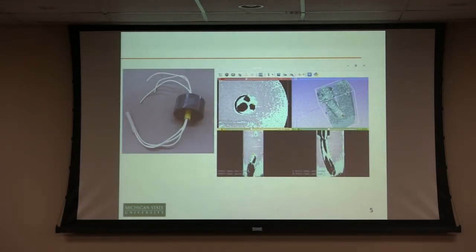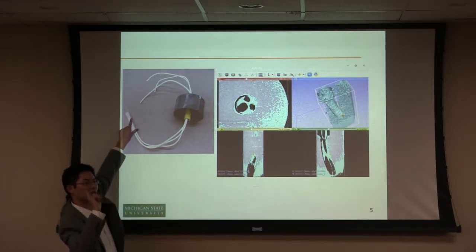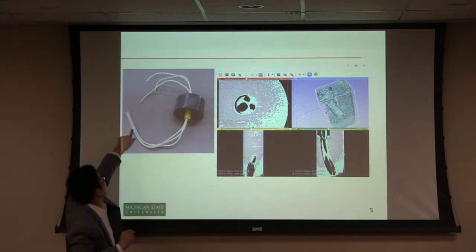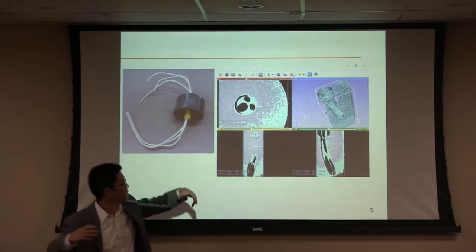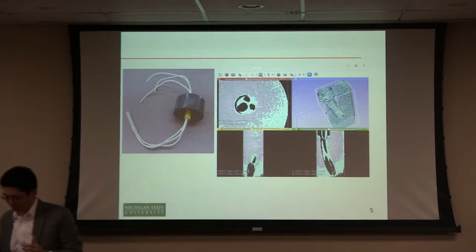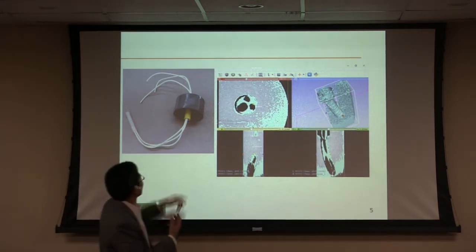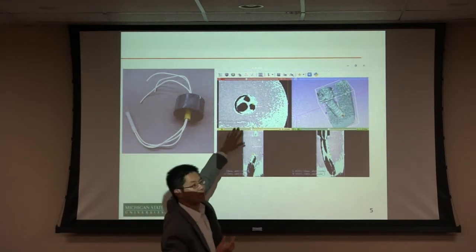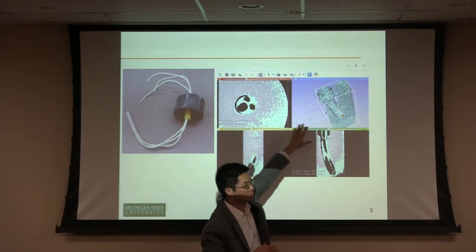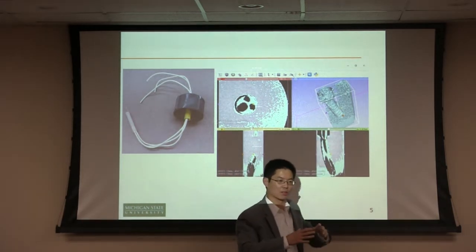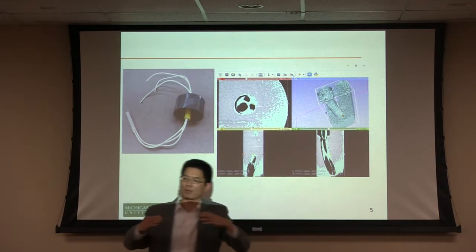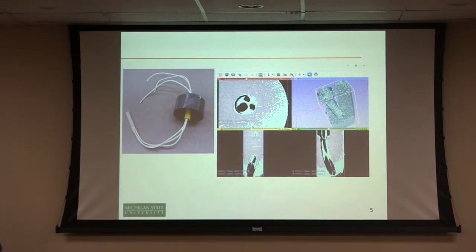This shows one prototype, a pneumatic actuator with 3 chambers. It can bend in different directions. As a preliminary test, we put this into an MRI machine where we actuate the robot, and then we can look at the slices of the MRI images, and from that we get a 3D reconstruction from which we will extract, for example, the local channels and the curvature information, which will be used for feedback control of the robot when it's ultimately inside a human body, for example, a cavity like the GI tract.